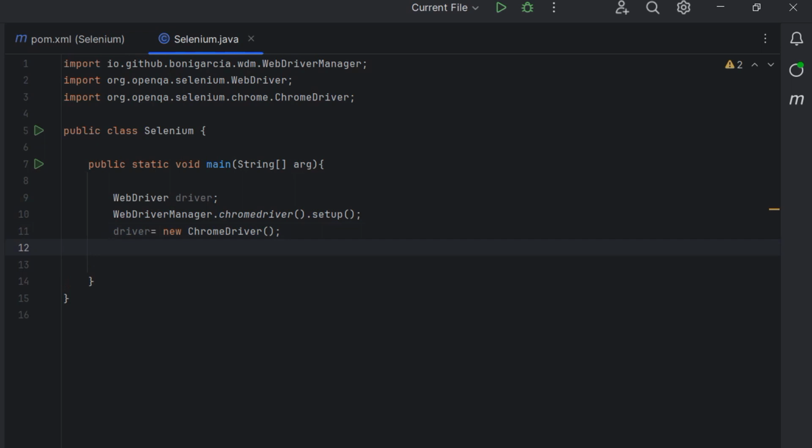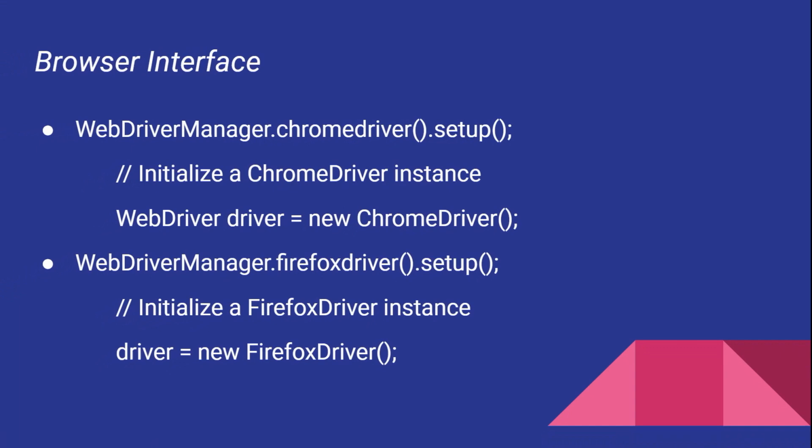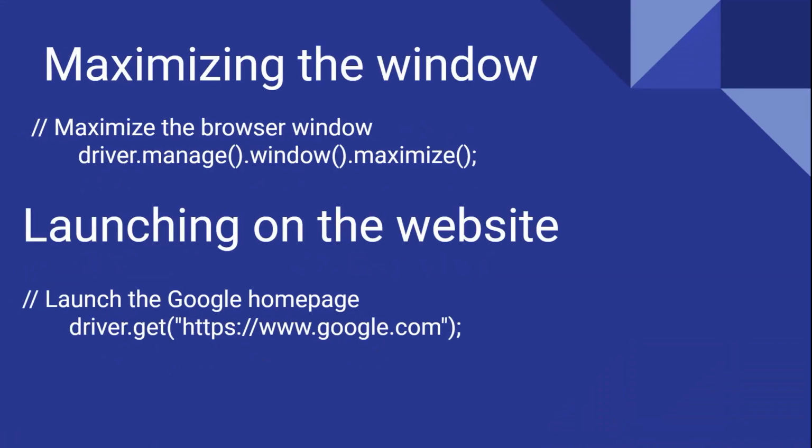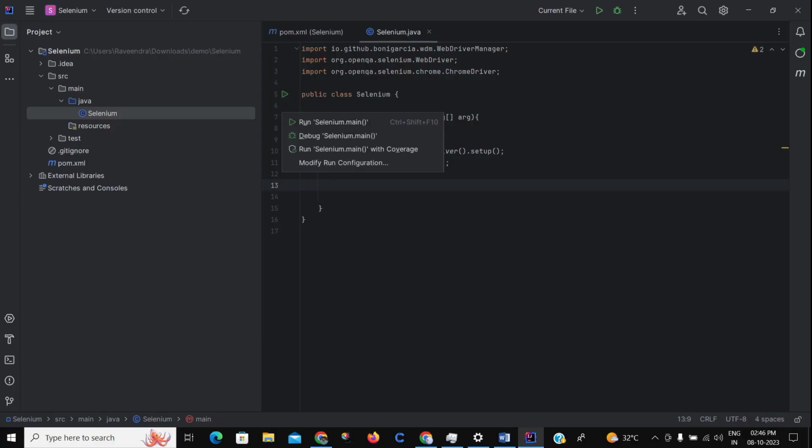Thereafter, we can maximize the window. Here it is a browser interface. Once after implementing it, we can maximize the window. How to maximize the window? driver.manage().window().maximize(). First one is the class reference variable. Thereafter, these are the methods in that driver class. By using that we can do it. Just now the browser will open.